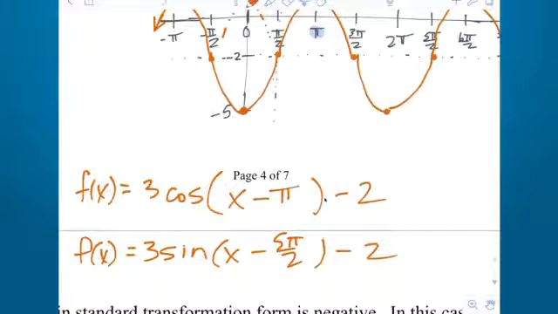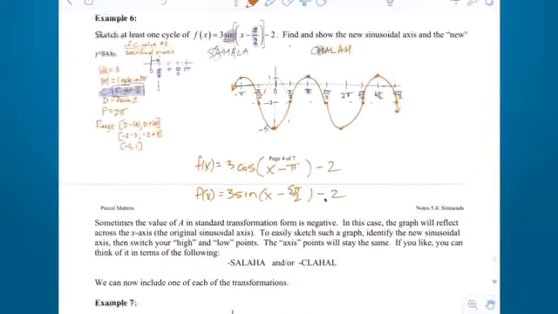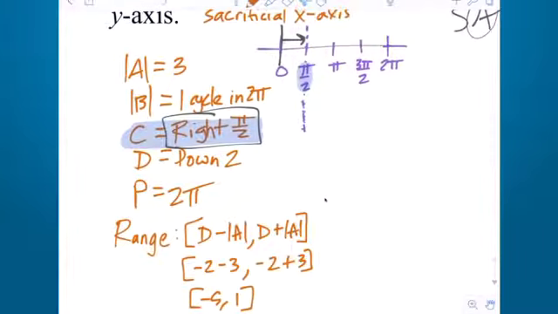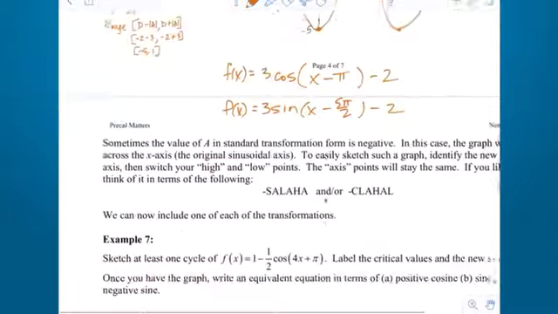D of P? On letter B. Letter B. Well, I will specifically ask you, this is just for us. I will have you fill that out. But I will ask you specifically, how many cycles does this function have between 0 and 2 pi? And then you would say B, whatever the B value is. So yeah, good question. I do want to see right pi halves and down 2. But if you just put B equals 1, that's fine. All right.